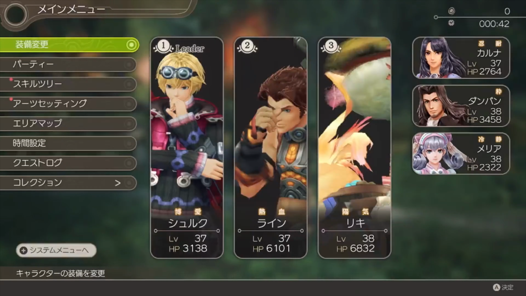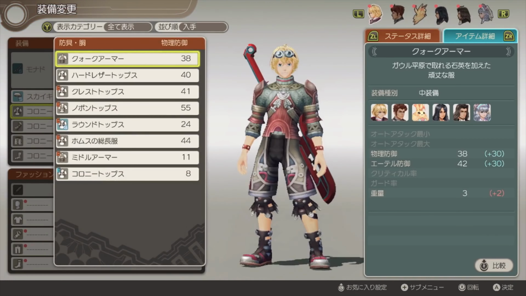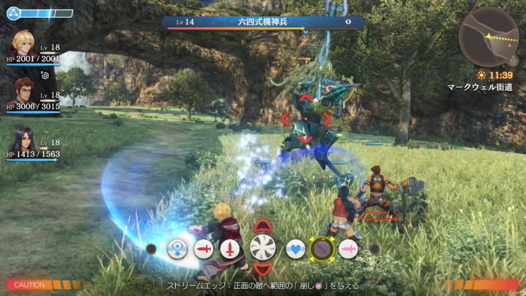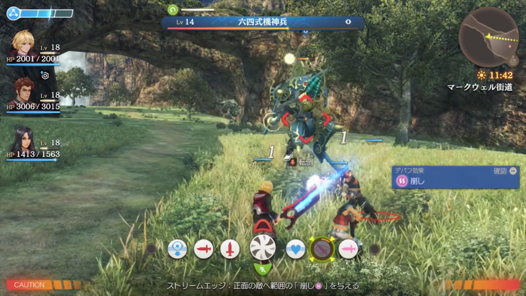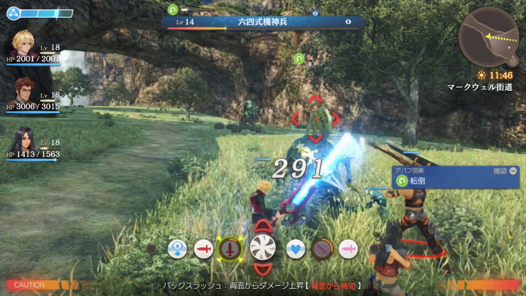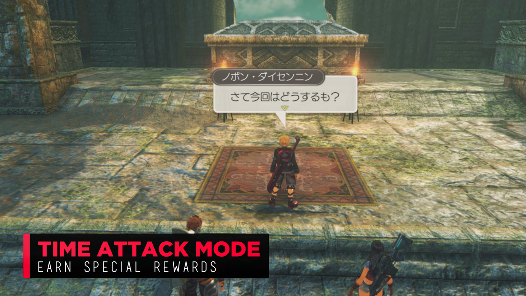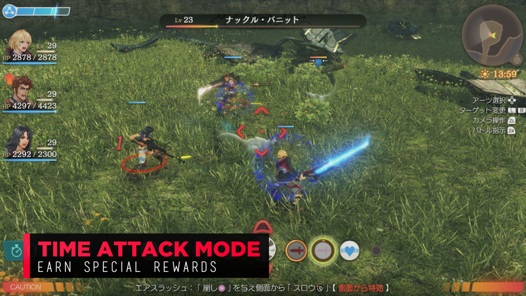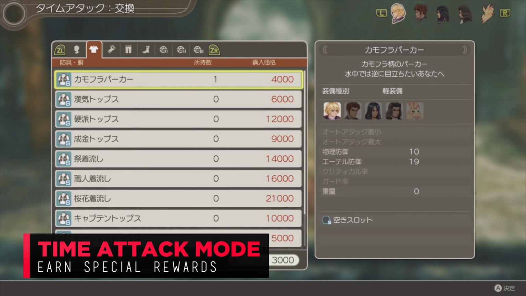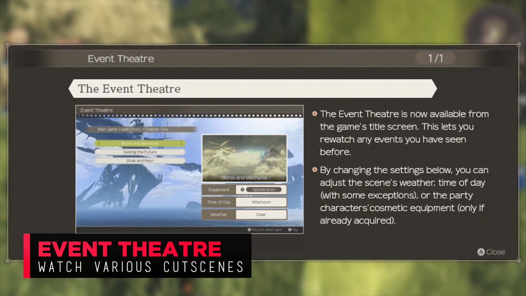One other small feature I haven't seen many talk about is how you can maintain the appearance of one piece of gear while utilising the stats from another. So for example, you may have a set of gear you really like, but its stats are lower than another set you've acquired since. Well, now you can use it without feeling too weak. Additionally, there are other small features such as a time attack mode, which pits you against waves of enemies and rewards you with Nopon crystals, which can then be turned in for various rewards, and there's also a theatre where you can watch the various cutscenes.